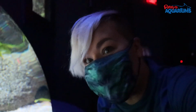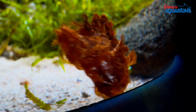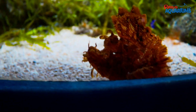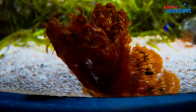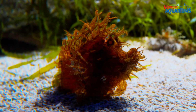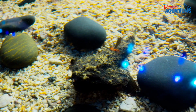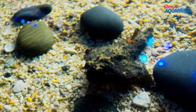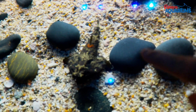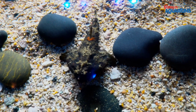Okay guys, this is a scorpion fish, and I've never seen one of these before. And they almost look like what I would say Pumbaa looks like, except they're a fish, so they have these big fins. And the face itself, I'm going to show you what it looks like. Look at it and think Pumbaa, okay guys? And then this guy who's sitting here oh so quietly is actually a batfish. And if you look at him from kind of above, it kind of resembles a regular bat. So he has kind of wings out to the side and a tail.